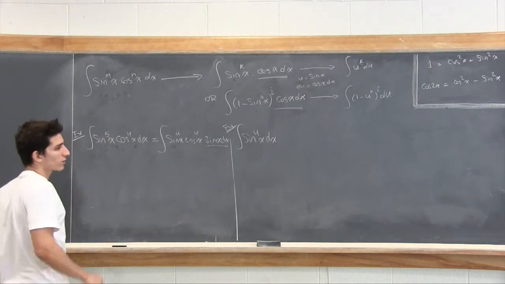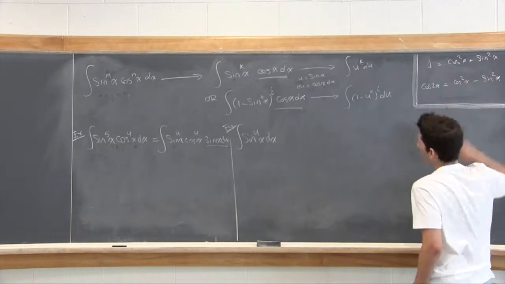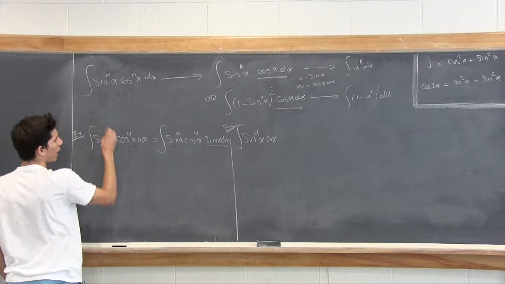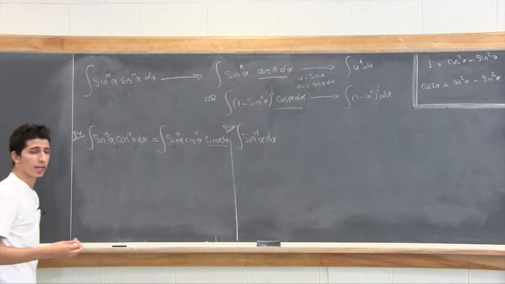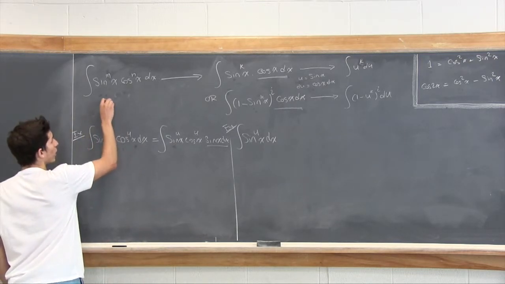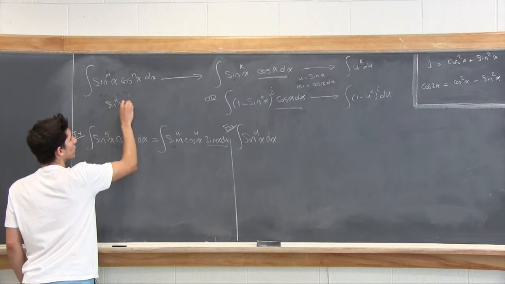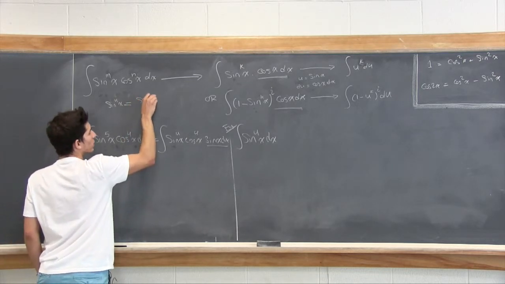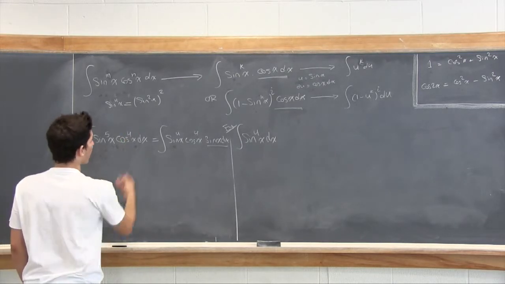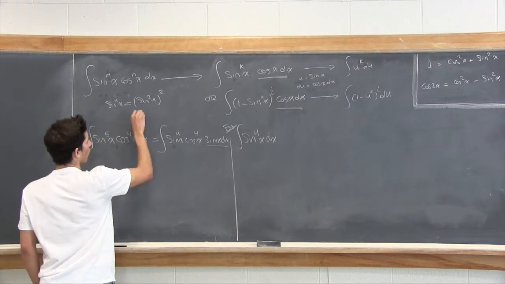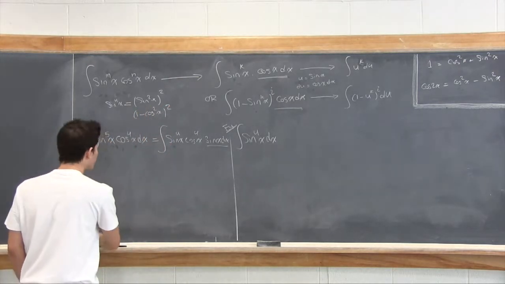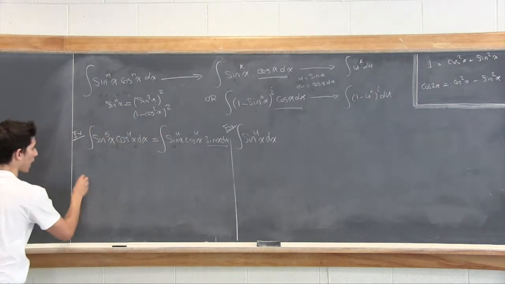The way I'm going to do that is very simple. I'm going to use my handy-dandy Pythagorean theorem. I know I can write sine squared x as 1 minus cosine squared x, but I don't know what sine to the 4th x is. No problem, because I can write sine to the 4th x as sine squared x, squared. It's like a little pet trick. Then I'm going to write my sine squared as 1 minus cosine squared x. Fairly simple, but very effective, because look what's going to happen now.